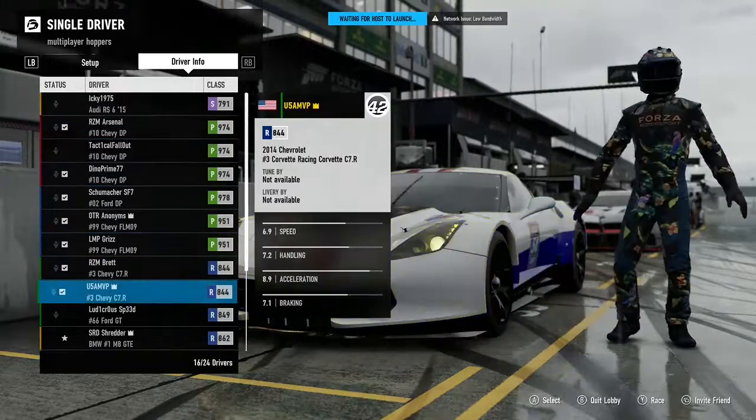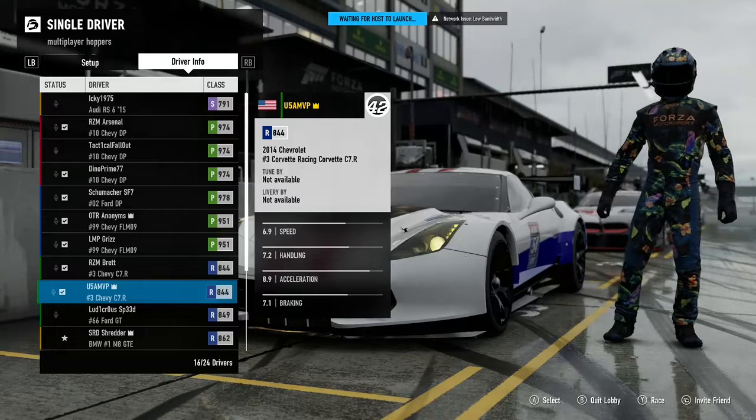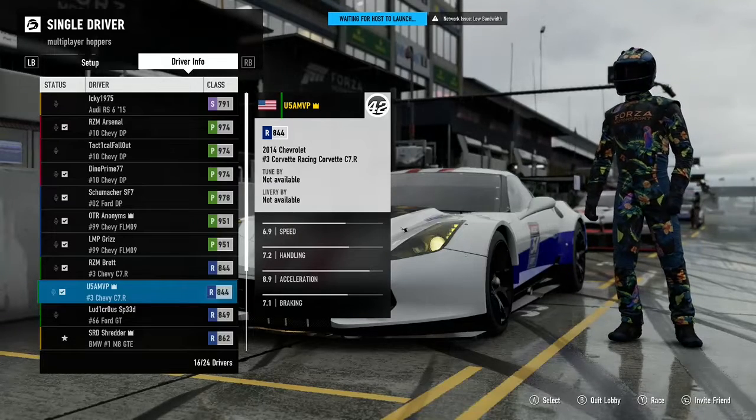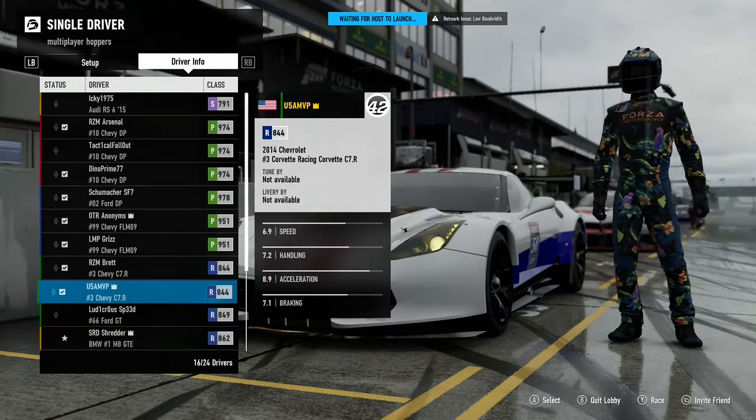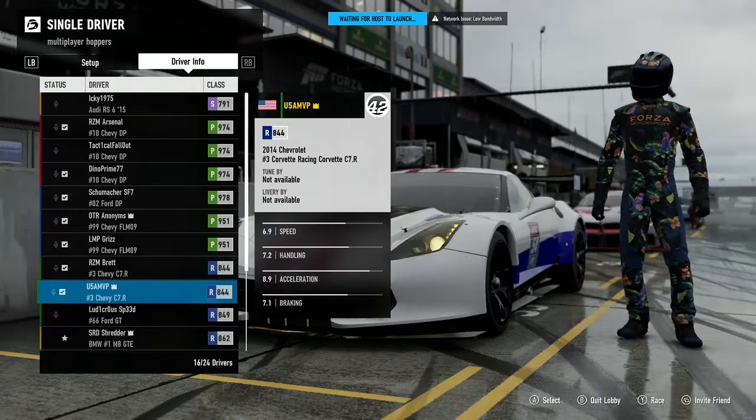If he is not, then we could have an interesting fight in every single category. Chevy looks like they might be able to sweep all 3 categories because the Chevy C7R is anticipated to be better than the Ford GT by a small amount throughout today. Now that could be proven wrong, of course.